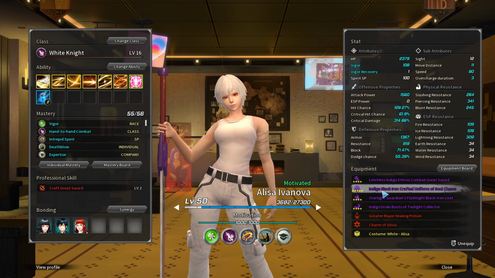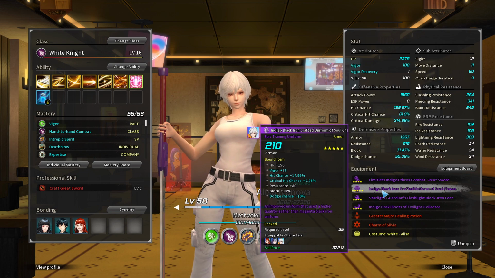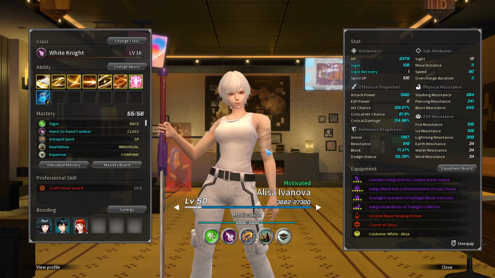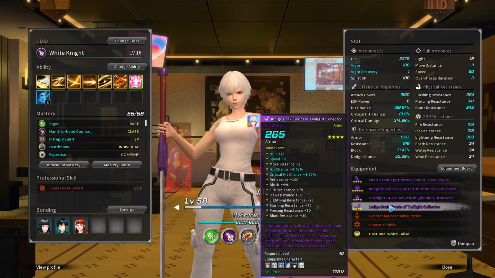She's still got this Soul Chaser uniform here. It's only level 35. It's not offering the most armor in the world, but what it's offering is lots of cool abilities here. The Vigor. Elisa's Vigor is a problem. But yeah, 50% hit chance, crit chance, just a really good piece of equipment here. And the health as well is decent.